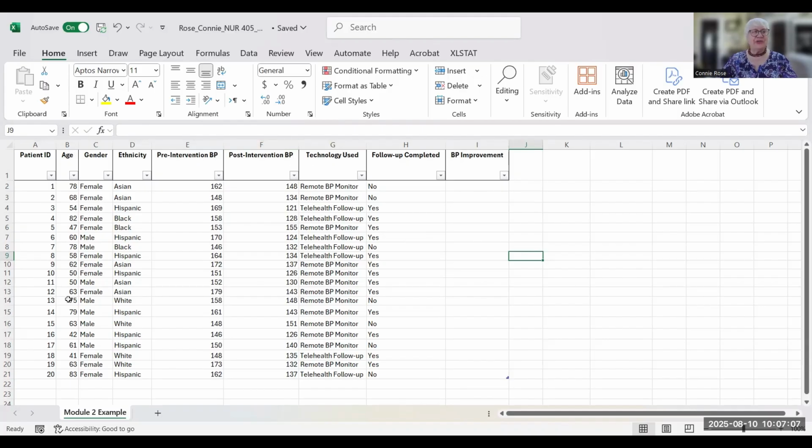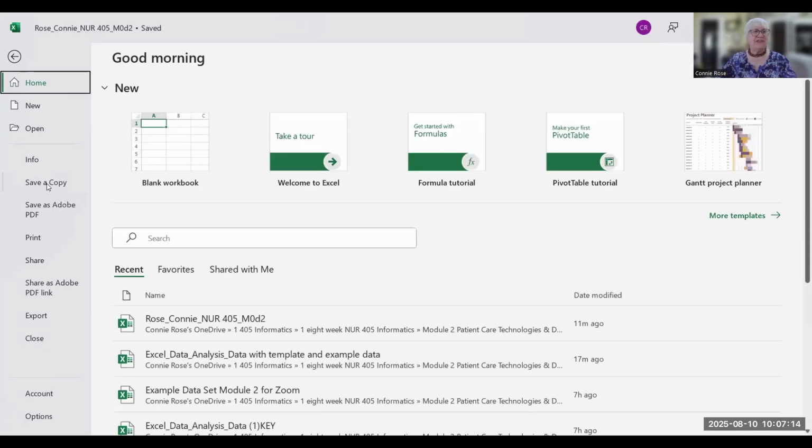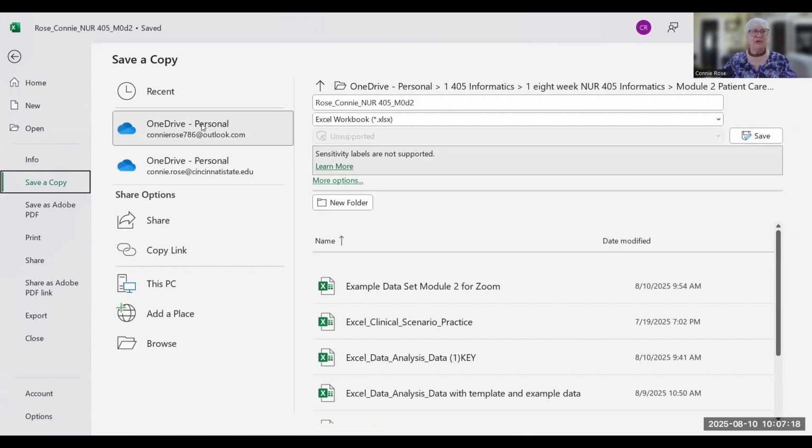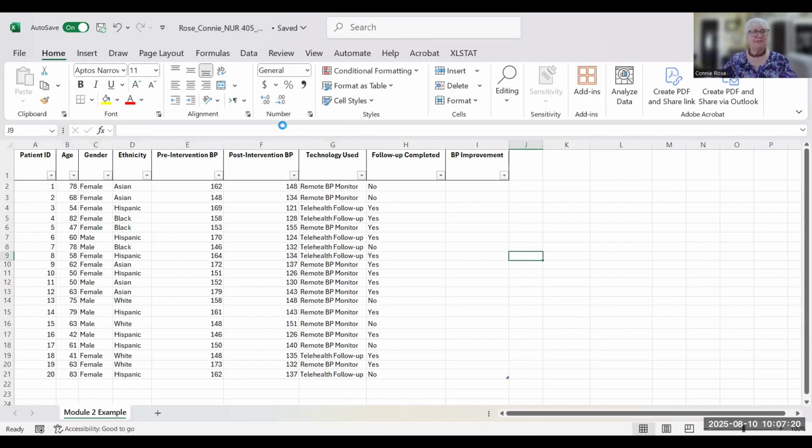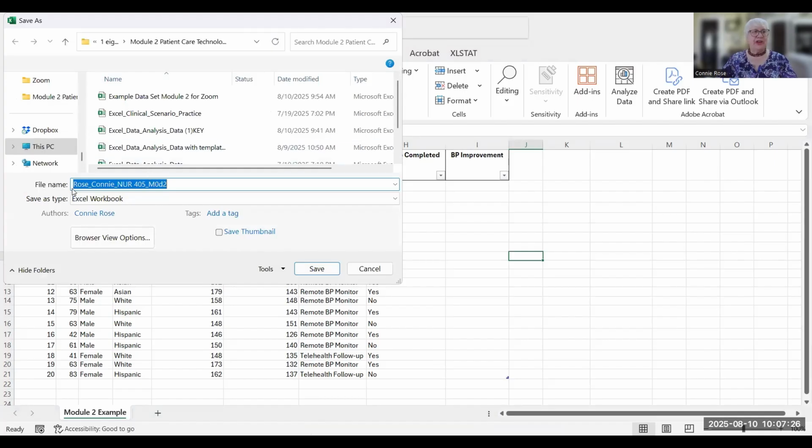Next thing we need to do is save. I went ahead and typed this in already, but you'll put save as, and then wherever you want to send it to. And then you're going to type in your last name, then an underscore, your first name, underscore, nursing 405, underscore, module 2.